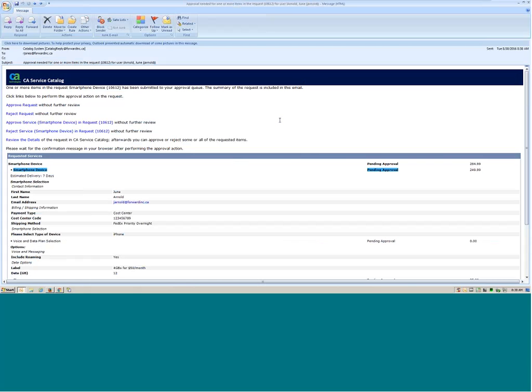When you design your services and catalog, you can make it so that approvers have to give a blanket approval or rejection, or like with this one here, you can make it so that the approvers can pick and choose. I approve this option, but reject that option there. In the latter case, they could also do a blanket approval or rejection. In this case, my approver is getting a notification about the smartphone device request. And so what I'm going to do is, rather than follow the link to go to the web interface, I'm just going to approve this straight through email.